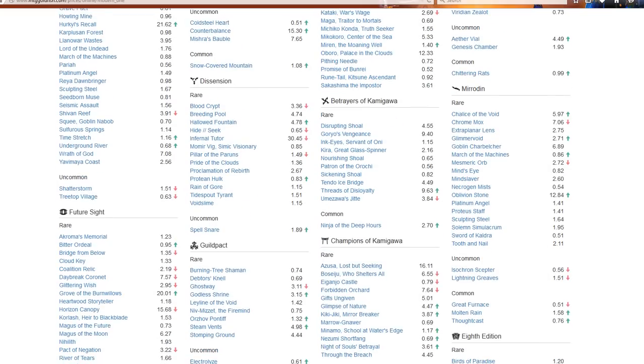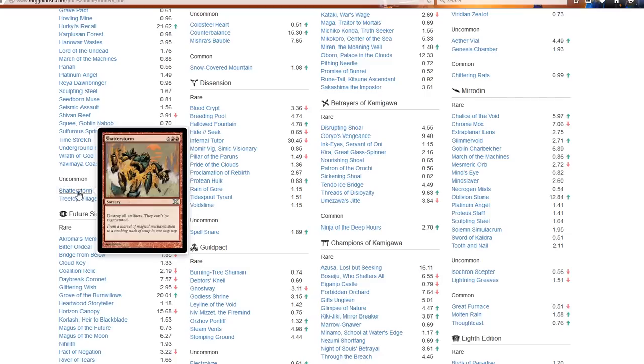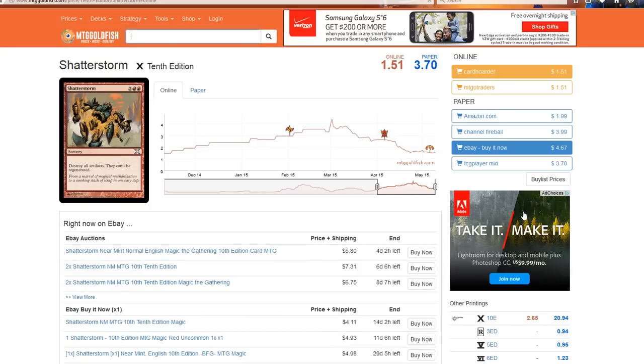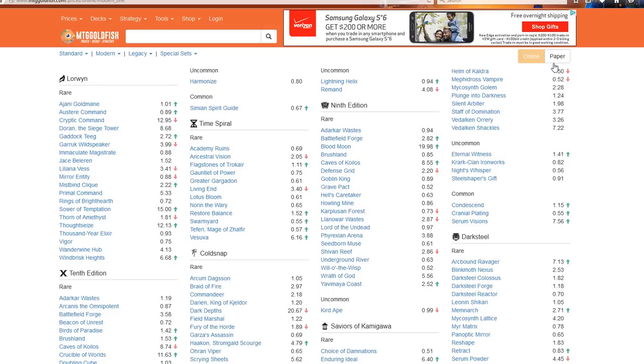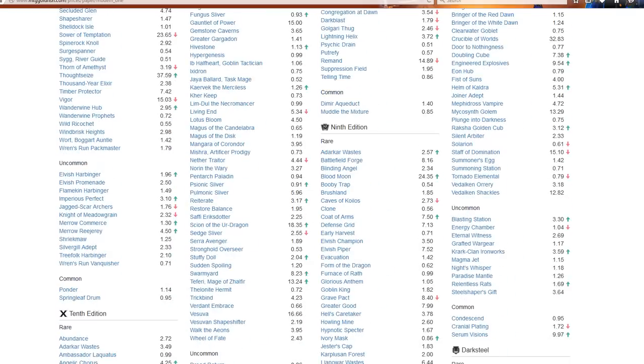So 10th Edition Treetop Village, I believe, had a reprint recently in a Commander deck. Shatterstorm, was this one reprinted recently in a deck? Let me check. No, it was not. So Shatterstorm does have a lot of room to grow, as it is $3.70. Oh, we need to click back over to paper. Somehow this got messed up over to online. So go back to Lorwyn.